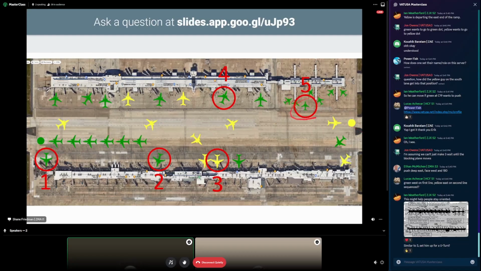Number 5, this is an example of the thing I referenced earlier, right? We got all these little RJ gates and stuff, and so they can push off the gate partially, and there's like a little leader line that the number 5 guy is on, and his tail is short of the vehicle road.